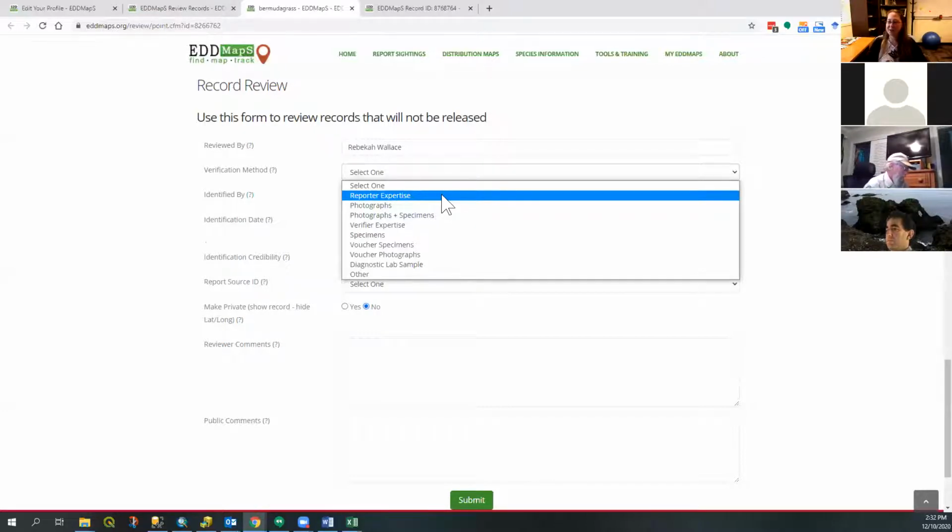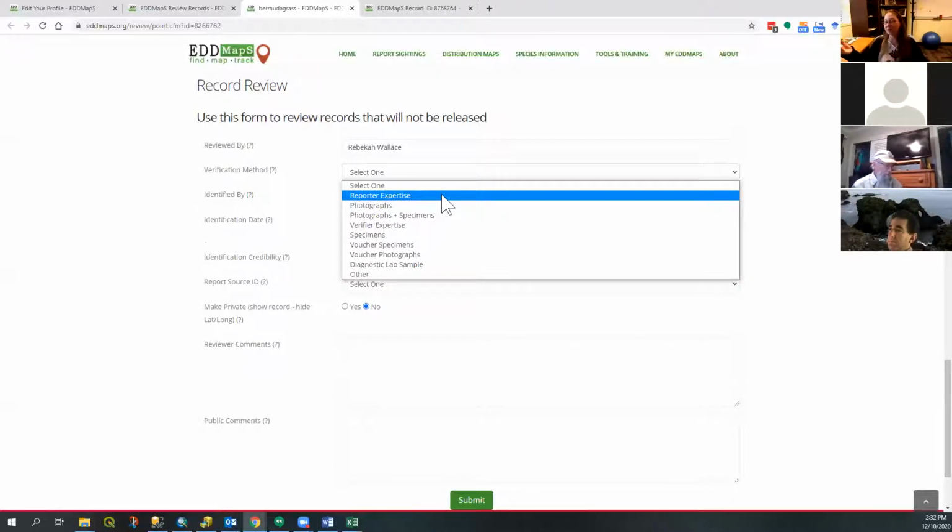So reporter expertise. This is saying that I am basing my decision about this record on the known or expected expertise of the reporter. So if this were Chuck reporting Kogon grass and he didn't have a photo, I know Chuck knows how to identify Kogon grass.